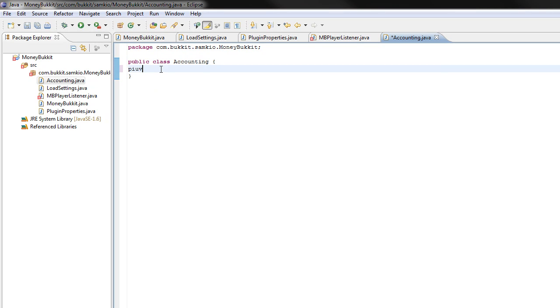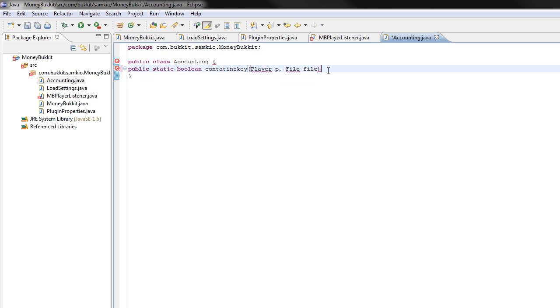So first of all, let's start this. Create a public static boolean called contains key, and we're going to get the player, which we're going to call P, and the file, which we're going to call file.